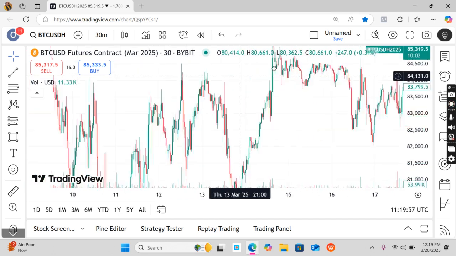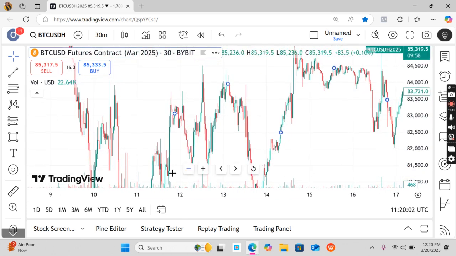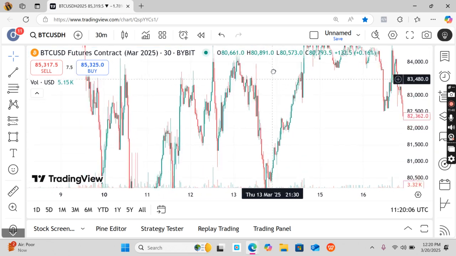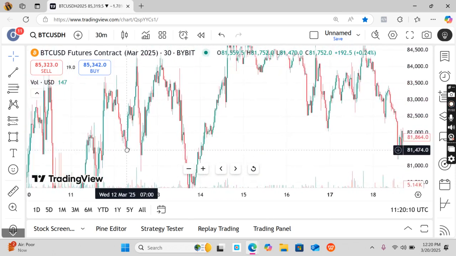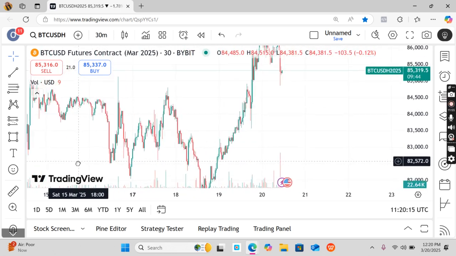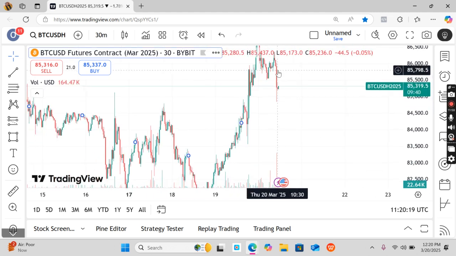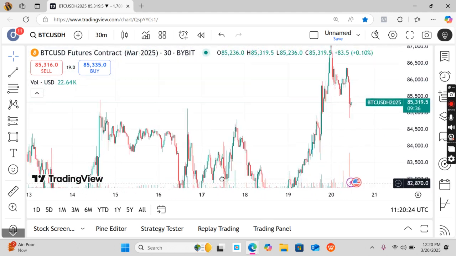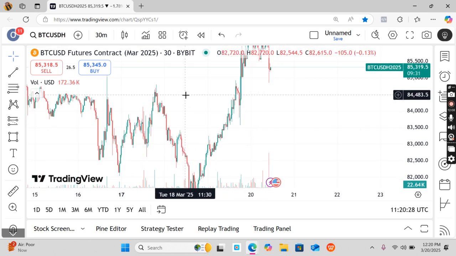So what will I do? I know he's in an uptrend. At least look at it, higher highs here. Not really in an uptrend though. Let me see. This is not in an uptrend. It's more like a consolidating market. Okay. Now the market is in an uptrend. At least we can say it's in an uptrend because it breaks this high. So it's in an uptrend here. This is the current state of the market.